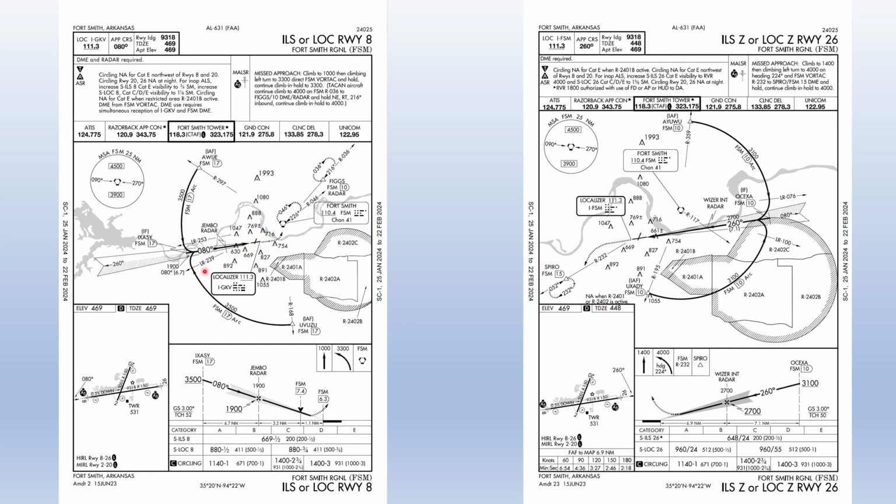And if you look at the charts here, you can see that the localizer frequency for each of the runways for each approach is 111.3. So it has the same frequency for both of those runways for both of those approaches. In real life, the way this works is that the tower or perhaps approach control has a switch so that if 26 is active, they will flip the switch so that the 26 localizer is on, and you can utilize that. And you could also utilize the 26 back course for navigation if you wanted to.